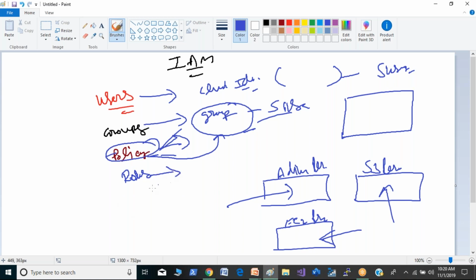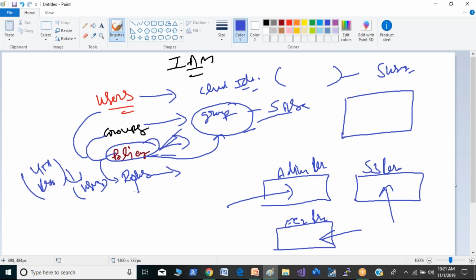Now roles. Roles are similar to users. The policy you can apply to roles, to groups, or to users. When you are accessing or managing a user, you need a user ID and password.